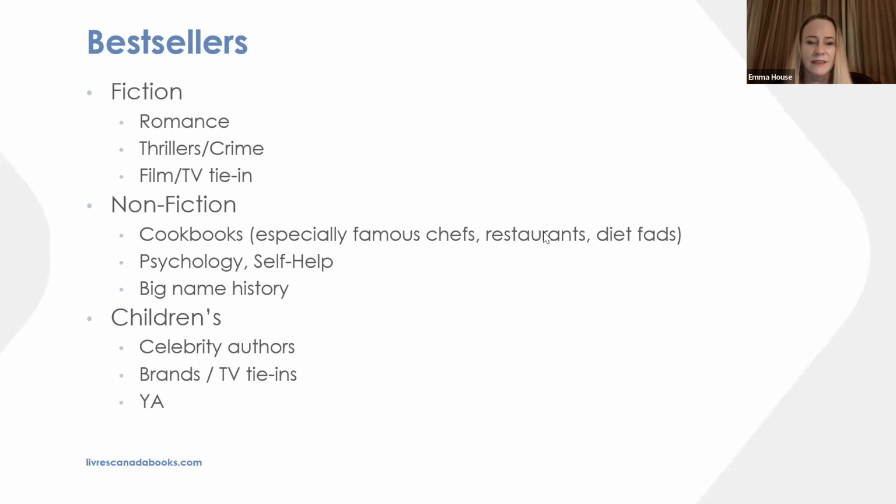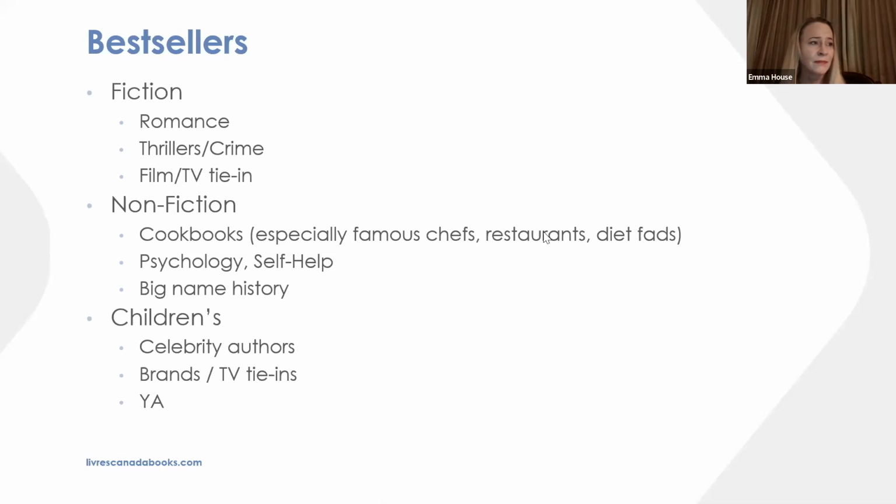On the children's side of things, and I will go into this in a little bit more detail, but celebrity authors really do dominate our charts, and they're often celebrity authors that don't travel so well. So they may be TV personalities that are very big in the UK and therefore do very well in the book scene. Brands are particularly popular, very recognizable for parents to pick up, or TV tie-ins. So anything that's in a cartoon or a children's TV show, if there's a book associated with that, that will do very well.